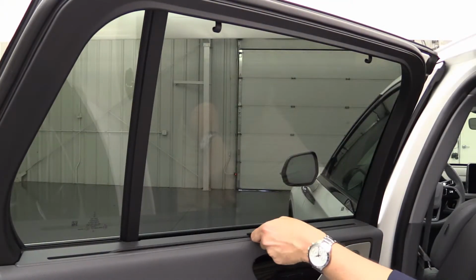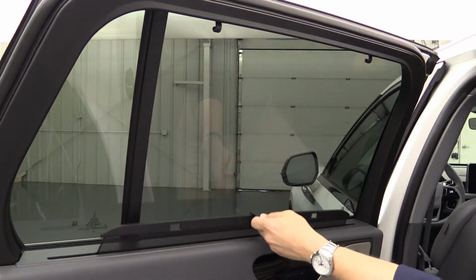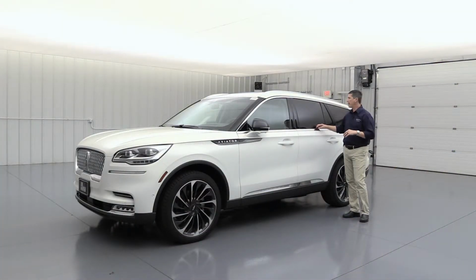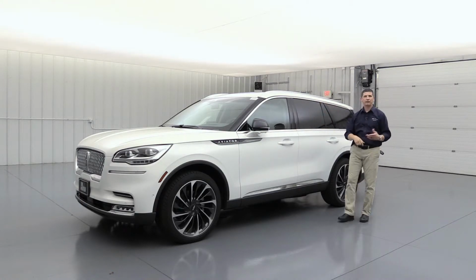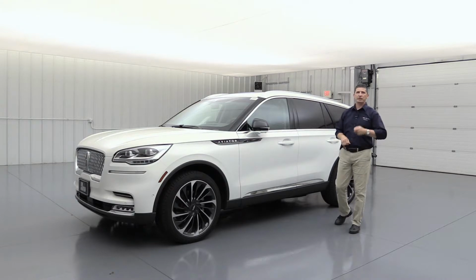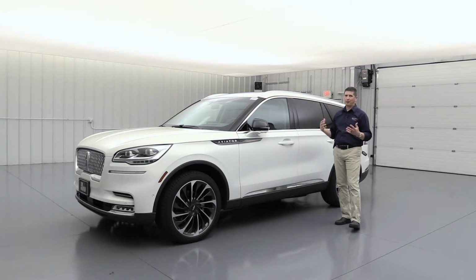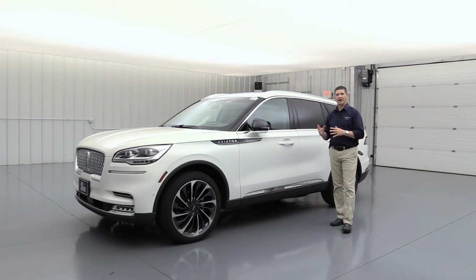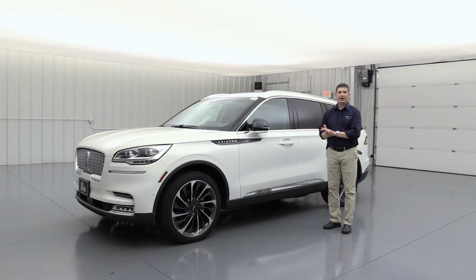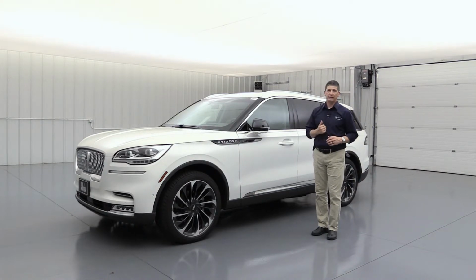Also, rear sunshade. We did see that in the previous MKT, as well as available in that rear amenities package for the Continental. Now it is going to be part of this package, the 202A equipment group, as well as the luxury package. Rear sunshade, you can bring those up on these rear doors back here. You can pull those up so the kids, if the sun's coming in, you will have the privacy glass, but the sunshades will help block out any kind of sun, especially if you have kids back there sleeping. Like infants, you don't want them to wake up on that road trip, go ahead and put the sunshade up, and that will help keep them asleep, hopefully blocking out any of that sun coming through. So good. Luxury package, it's going to be a standalone option on the 201A, as we'll talk about in a little bit, but is included within this package.